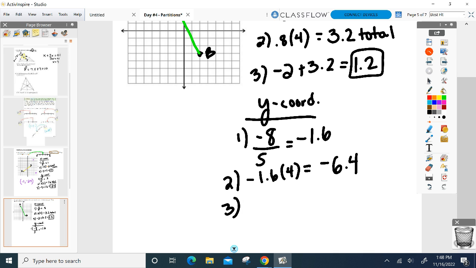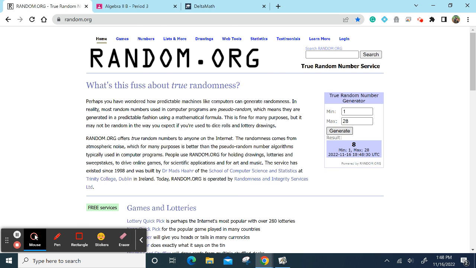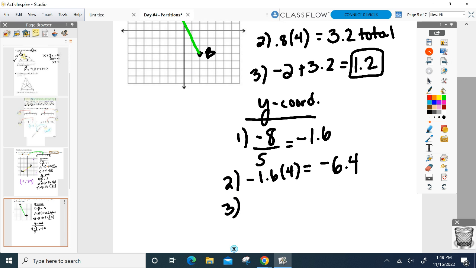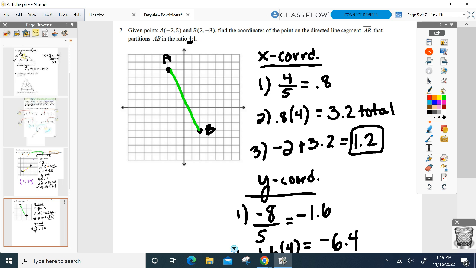All right, here we go. This drives me nuts. That's not where we end. That's the total amount of units we're going. From what starting point? What y coordinate did I start from? 5. Now, here's why I like you to put the negative at the beginning. Because what have we always been doing at the end? Adding it, right? But we're going down. If you add 6.4, I hate to break it to you, your point's going to be way up here. And something's wrong with that.